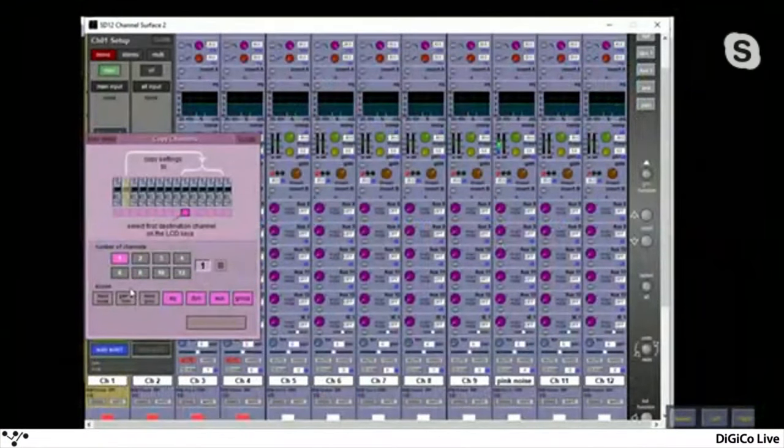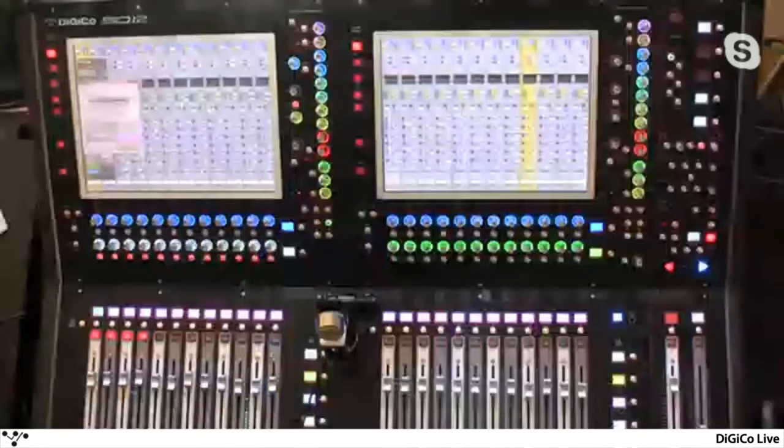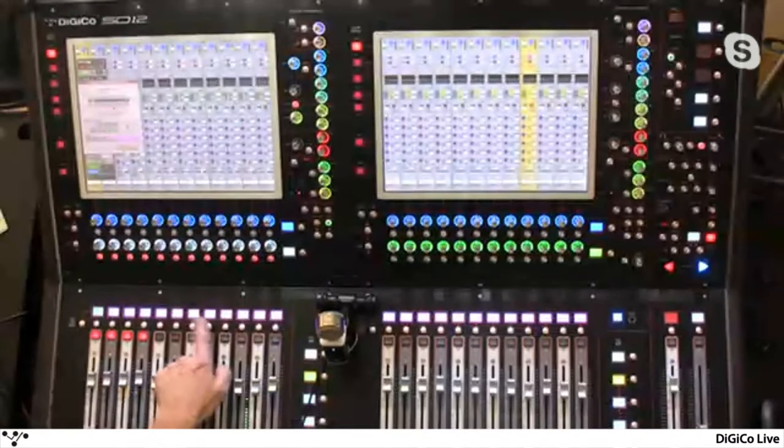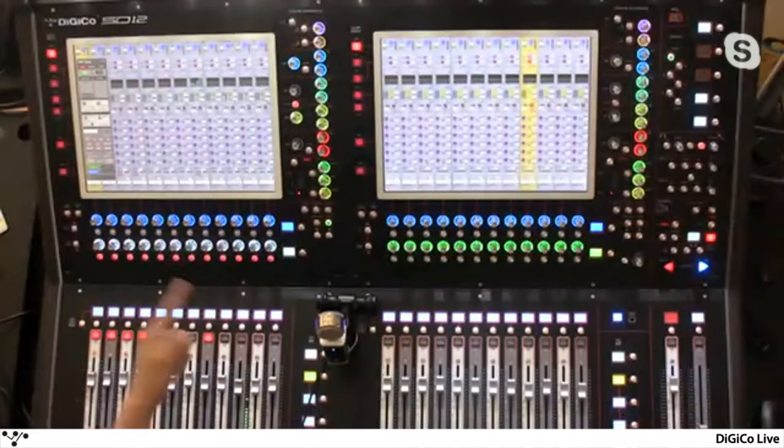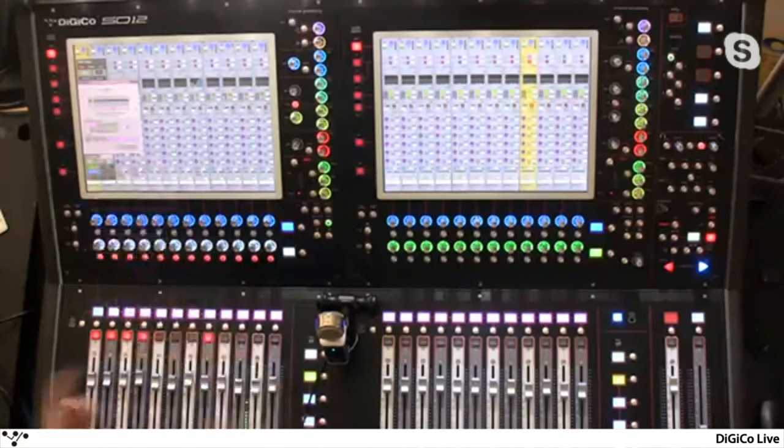Normally what you would do is you would use the LCD solo buttons to select which channel you want to copy that parameter to. But obviously when you do that, and let me show you in the surface, every time I do that, I want to copy that channel here. It copies it, and it collapses. Okay. And then, copy to again to this other channel.